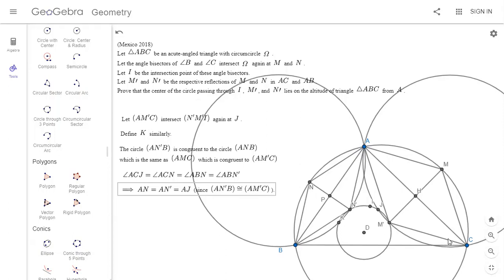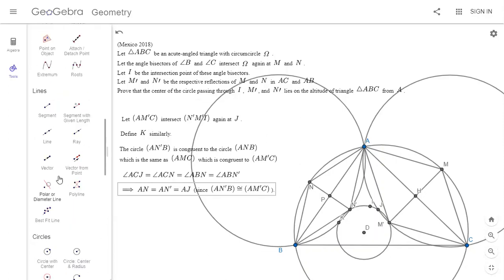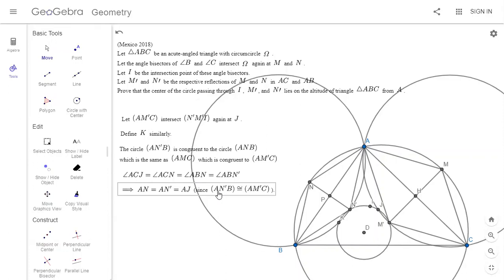But if you take AB and AC out of the congruency, you would find that the two sides of the triangle are equal, which may or may not be. AB and AC, why would they be equal? Yeah, AB and AC are not necessarily equal, but the circles through A, N', and B, and through A, N', and C are equal. I'm not saying these triangles are equal, just the circles around those three points are congruent. Oh, sorry. I just saw the notation differently. Oh, it's all right. No problem.